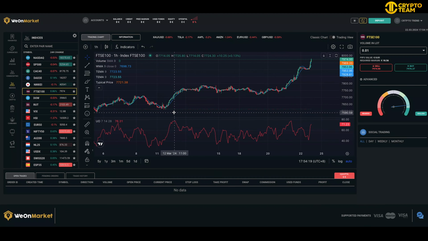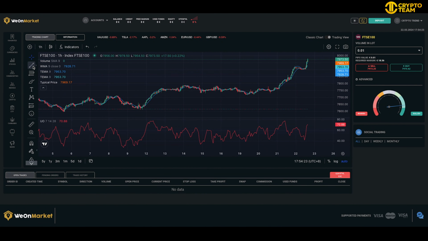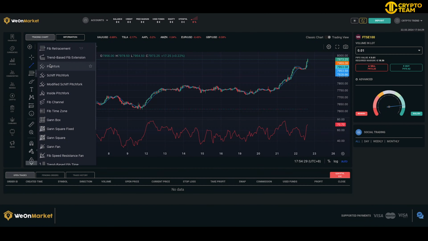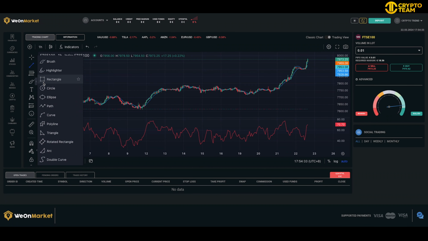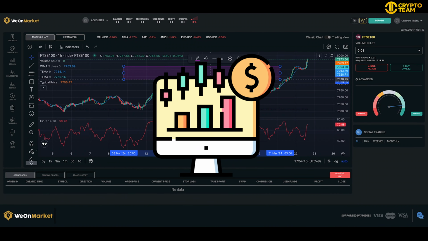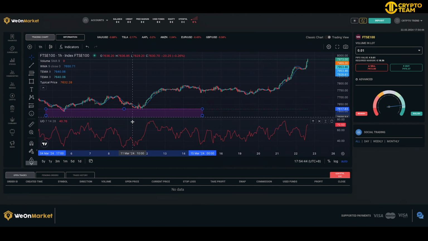So once you're on here, if you don't know how to draw up a chart, guys, you need to go and learn this yourself, but simple terms, all right? If you're going to use your trend lines, all these different kind of tools here, you see a trend line, arrow, ray, all of them in the top box. If you want to go into your fib retracements, going all the way down to the Gann box and the Gann squares, all the way to your drawing brushes, highlighters, rectangles, everything that you need to make your trading journey comfortable, okay? This isn't for me to teach you how to trade. This is simply me giving you a few tips on how to use this chart markup.